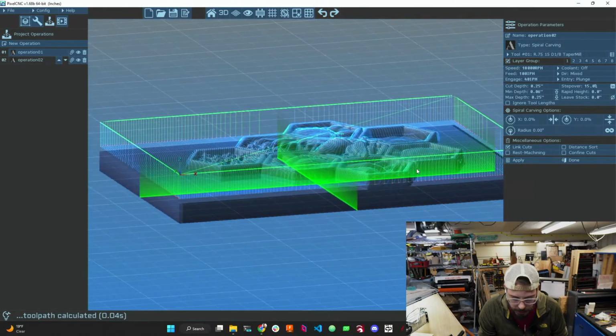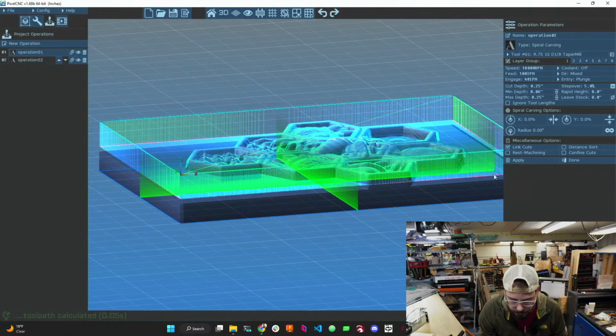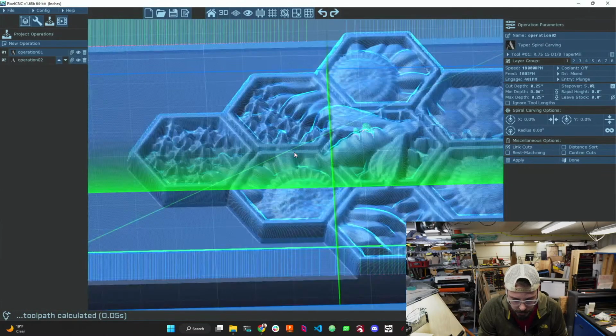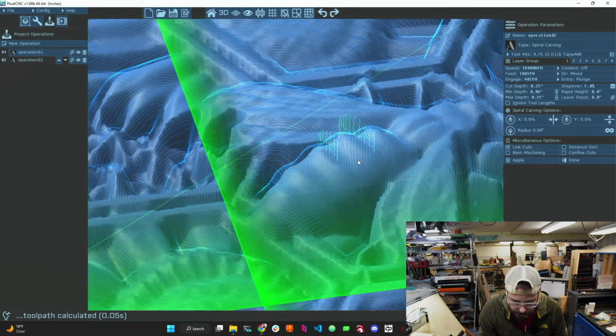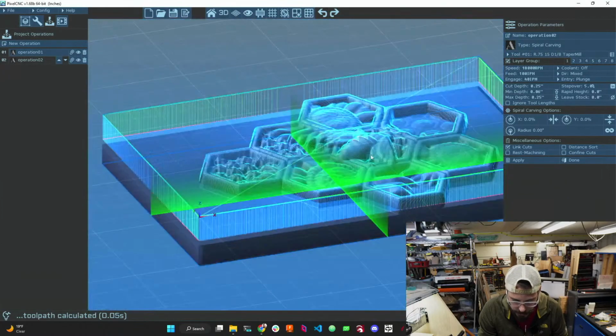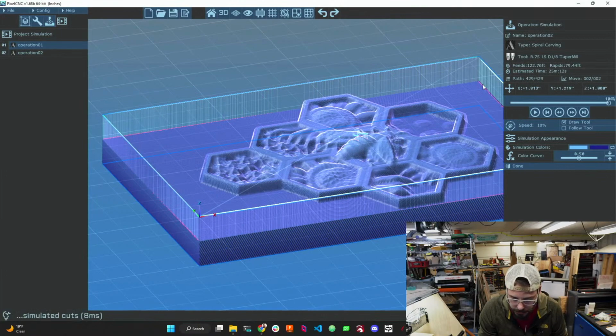Just let it attack. Okay, so now it just has a few lifts right here. Now let's see how long it is. 25 minutes. Yes.